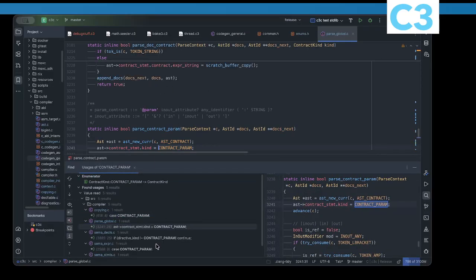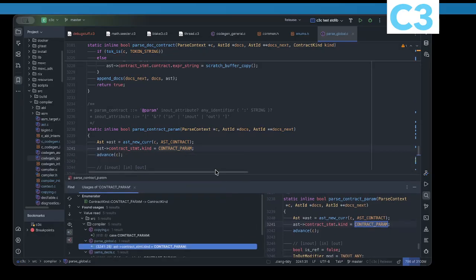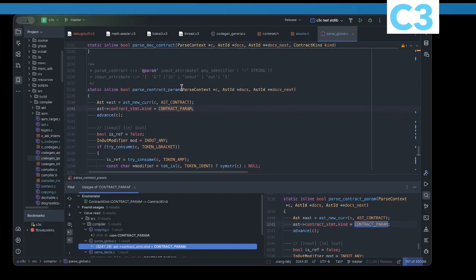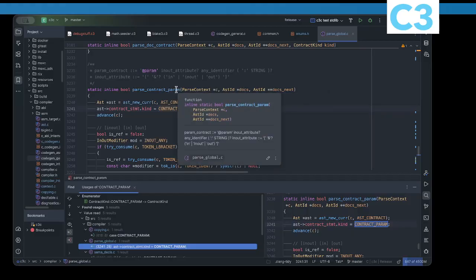We create these things, and then we end up with a bunch of these parameters, requires and ensures.